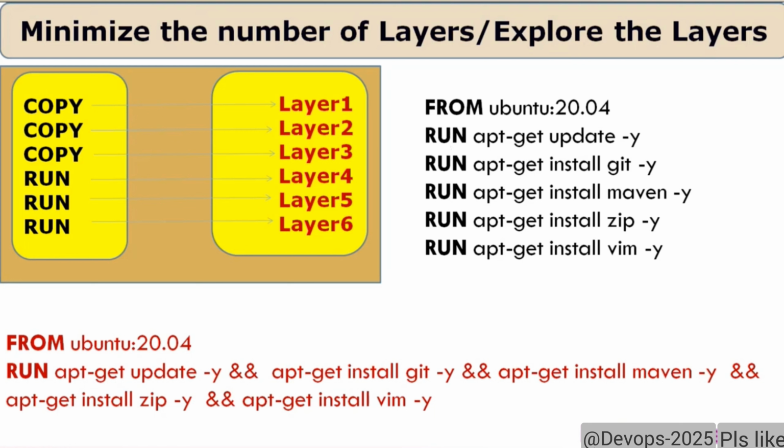When we create the Docker image from this Dockerfile, whatever we define is going to create the image with multiple layers, and obviously it will take more time to build each layer from the instruction, and after that the image size will also increase. To reduce this, here I have used the same FROM instruction with 20.04, and after that I have used the RUN instruction. All these commands I am going to execute in a single RUN instruction. Ampersand is a shell operator which we can use to combine multiple commands. So let's see how we are going to execute them.